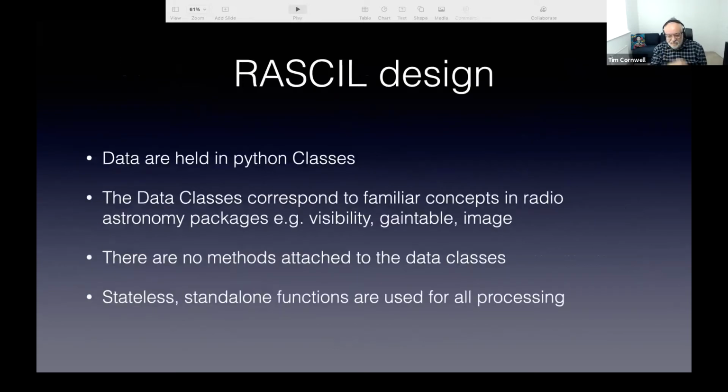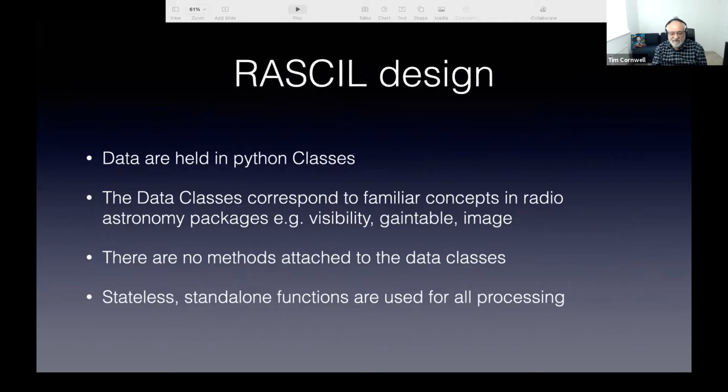The Rascal was started as an algorithm reference library, and we decided it was more useful than just a reference library. So we changed the name and the ambition a little bit more. The design is very straightforward and clean.